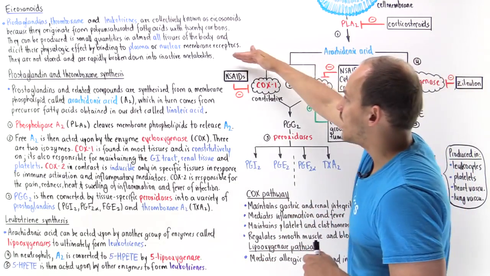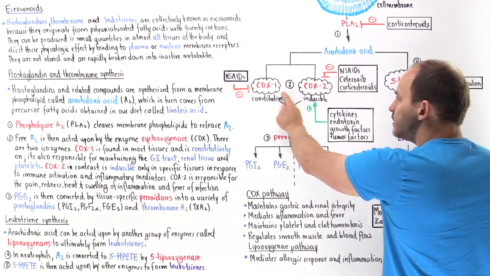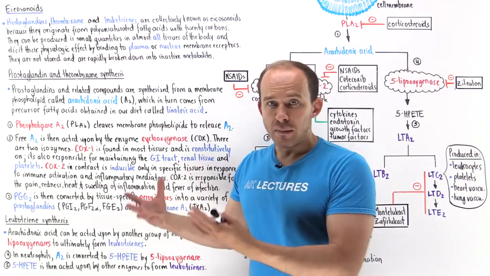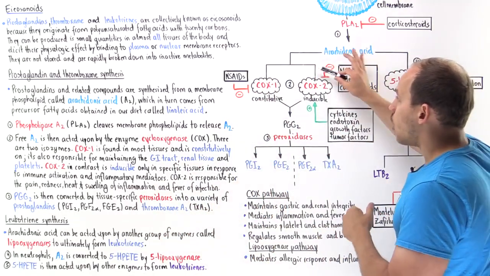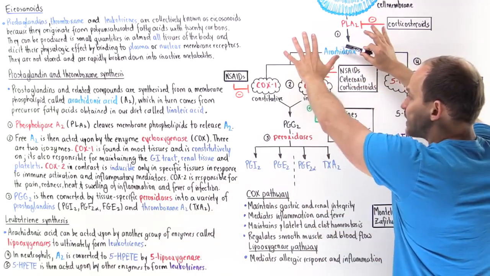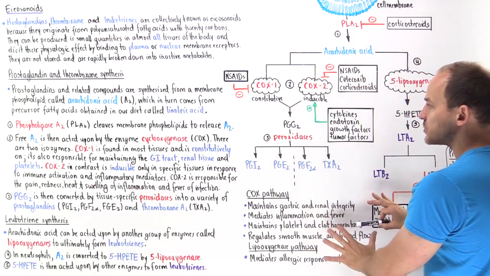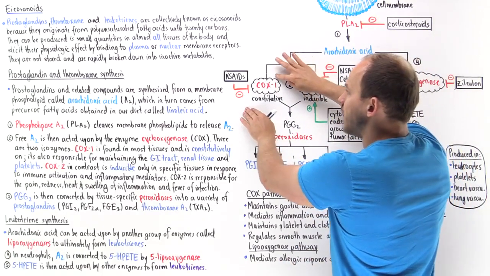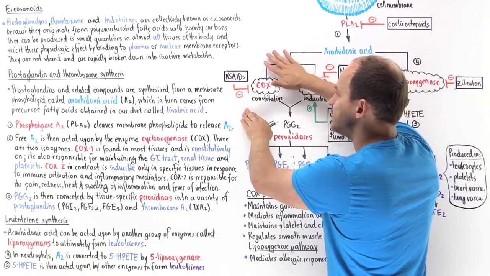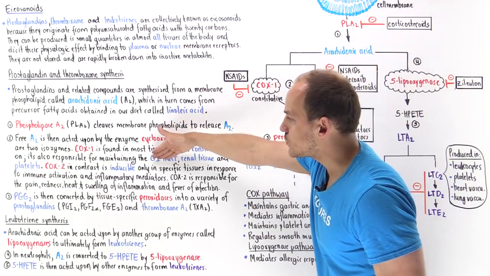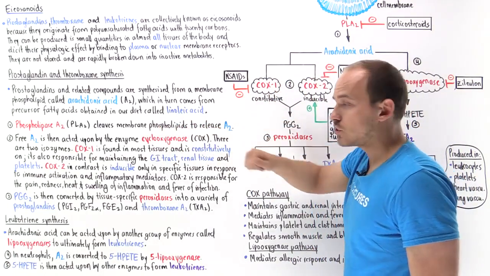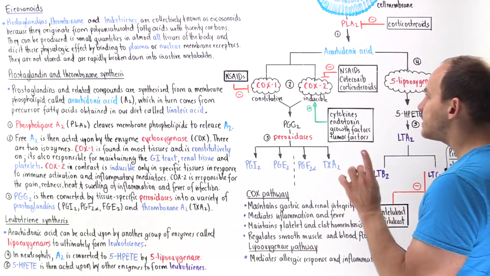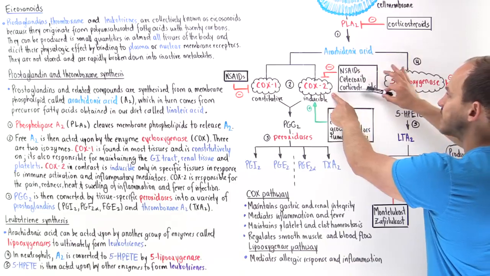And again, NSAIDs will block not only COX-1, but COX-2. So when we take NSAIDs such as aspirin and indomethacin with the goal of blocking COX-2, that can help prevent the inflammatory response, such as fever and pain and edema and so forth. But we also block COX-1, and so that can cause side effects, such as ulcers forming and kidneys becoming damaged and so forth. And so we can use medications that selectively block COX-2, and this is celecoxib.